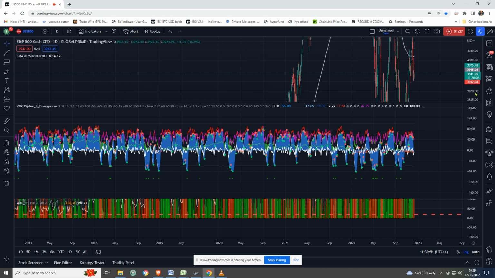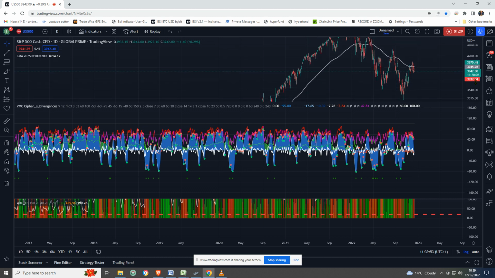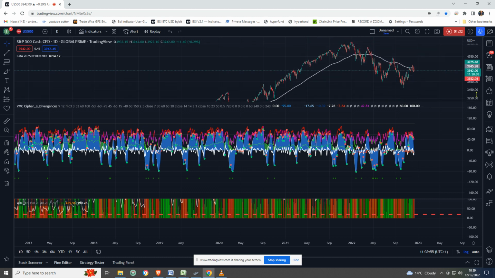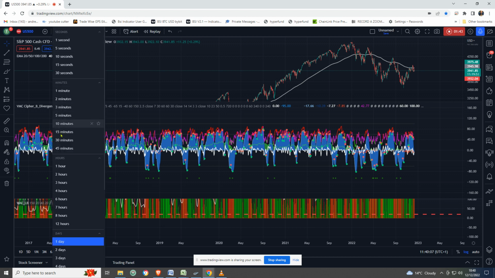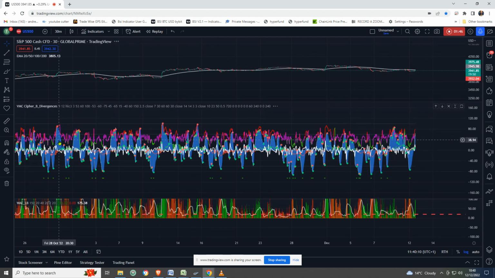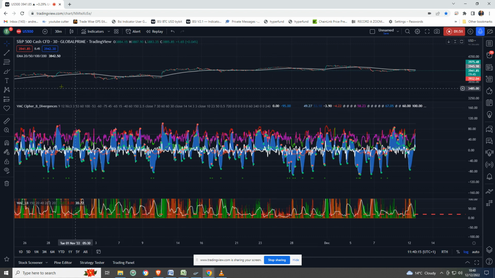If you bring that down, you can see here that we know what the overall trend is like, which is fine. That gives you a little bit of information, and then once you can see that, you can start to look in more detail. So if we go into the 30-minute chart again, it's obviously a tiny little line now. We're looking at a period from 27th of October all the way through to 12th of December. We're not interested in what's going on back here. We're only interested in this area.